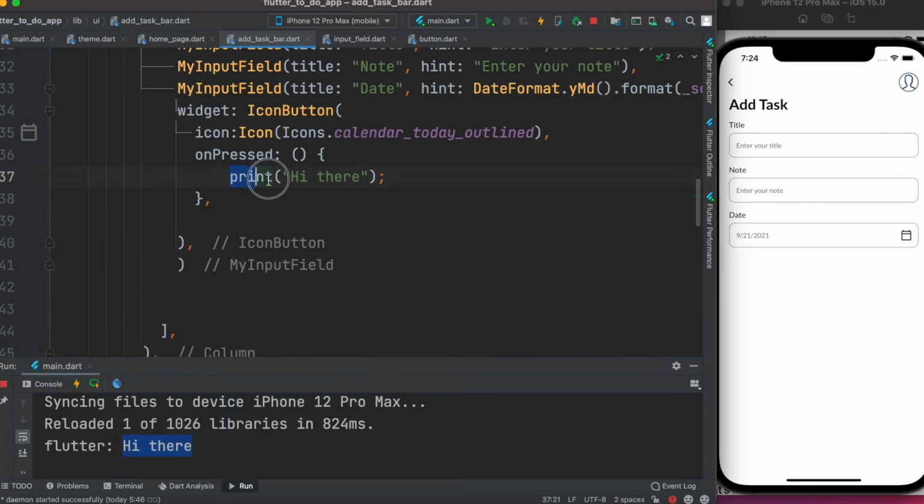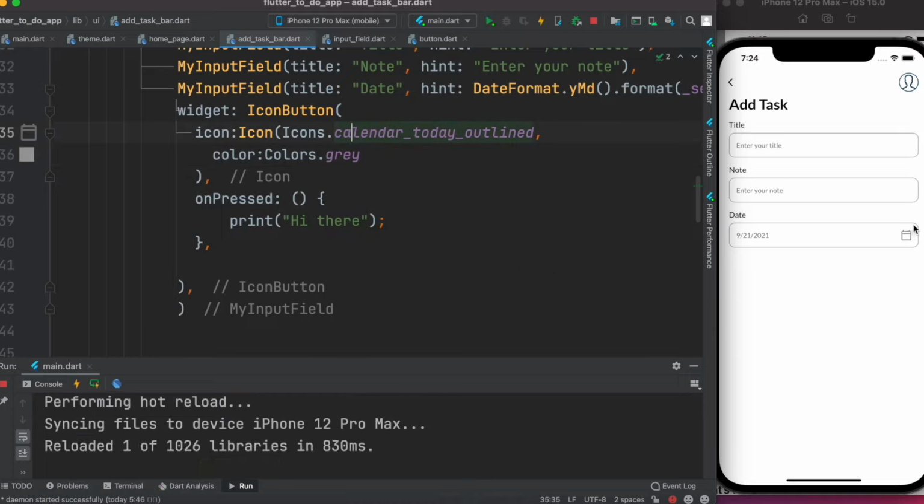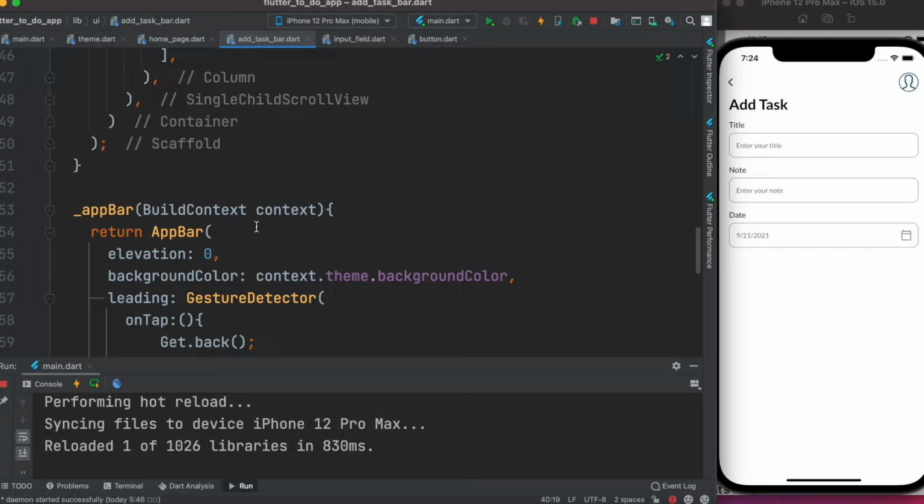Now when the user clicks on this button, we want to show something to the user. Before we go ahead and show it, I think we can take care of this color because right now it's too dark. We don't want it, so we can set up the color here. We do Colors.grey, and yeah, it's more like what we want. Perfect. Now once the user clicks on this button, we want to trigger an event and show a calendar. So first let's go ahead and create this calendar.